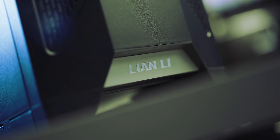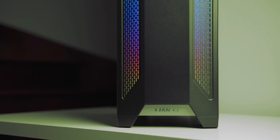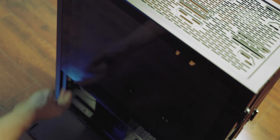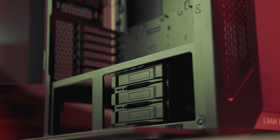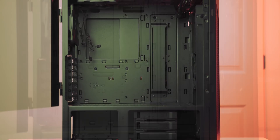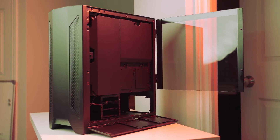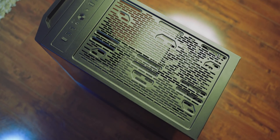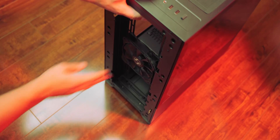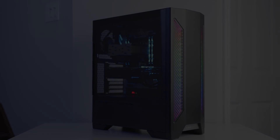The Lancool 2 Enclosure by Lian Li is the $89 case to beat, packing a lot of features with user-friendly assembly and high-performance functionality in mind — like dual TG side panels with separate shroud doors for easy access to the included hard drive cage. The interior is well-equipped for cable management and EATX motherboards, and the back section is covered with panels for best visuals. The top is airflow-ready with multi-lane fan installation, and the front fan bracket offers four positions to suit your cooling style. Check out the Lancool 2 by Lian Li down below.